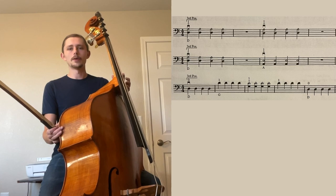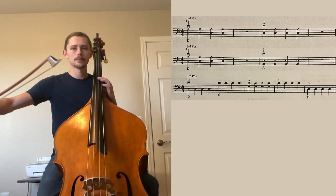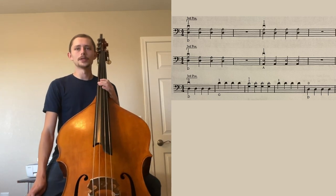To find the third position, place your thumb on the neck block, and then put down your first finger over the harmonic A on the D string. Then play the next three exercises.